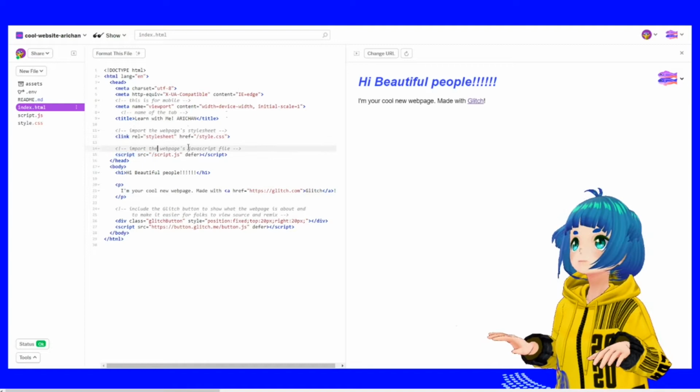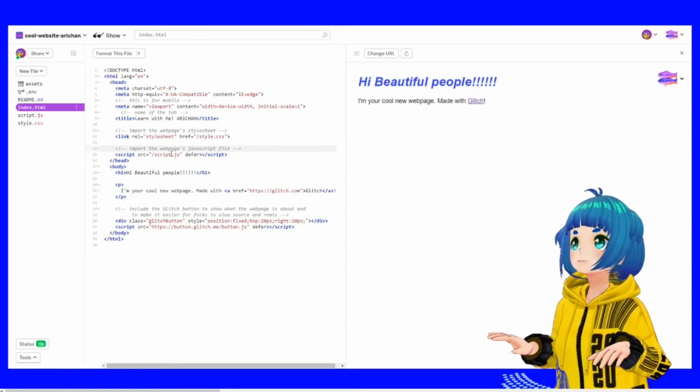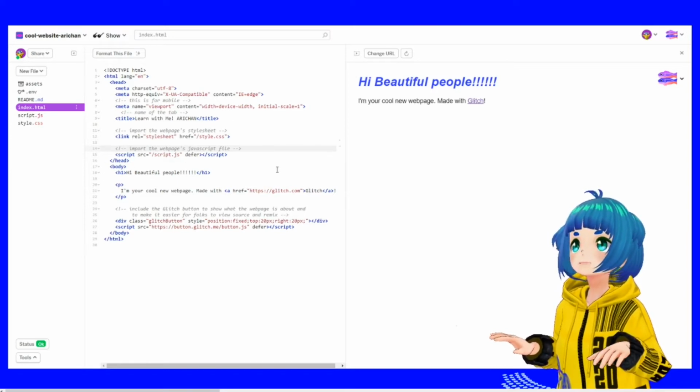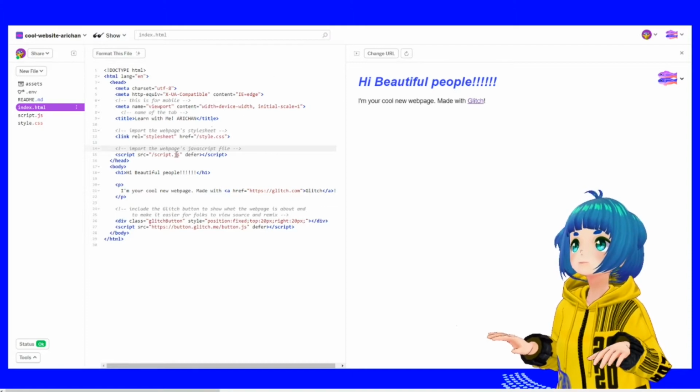Same here, we import the JavaScript here. And the JavaScript lets us do fancy things. Think of a web page as a document. It doesn't do anything. JavaScript lets you make it do things. So every application, like Instagram on the internet or Facebook, they all use JavaScript to do cool things.